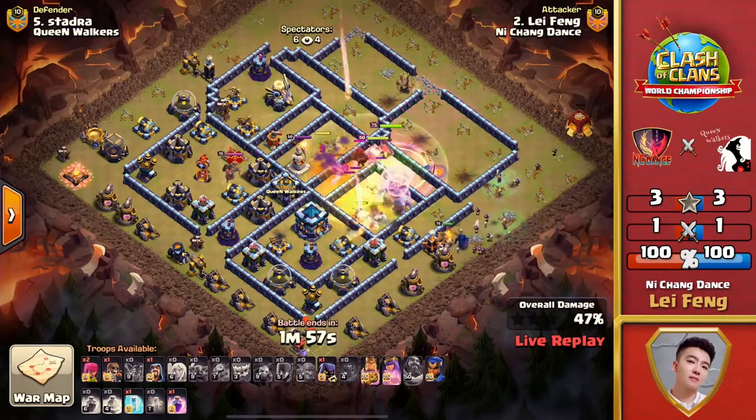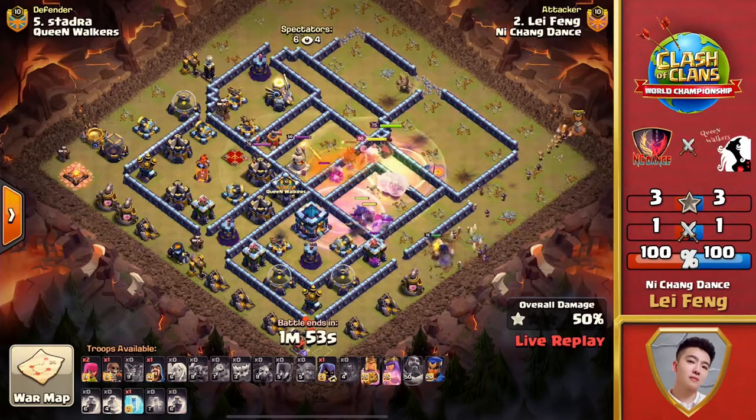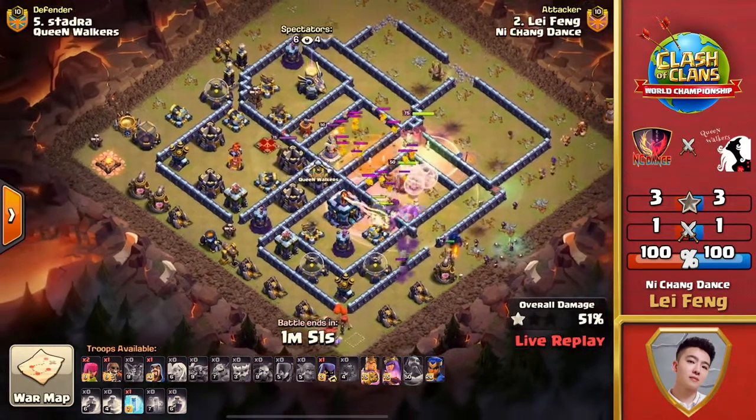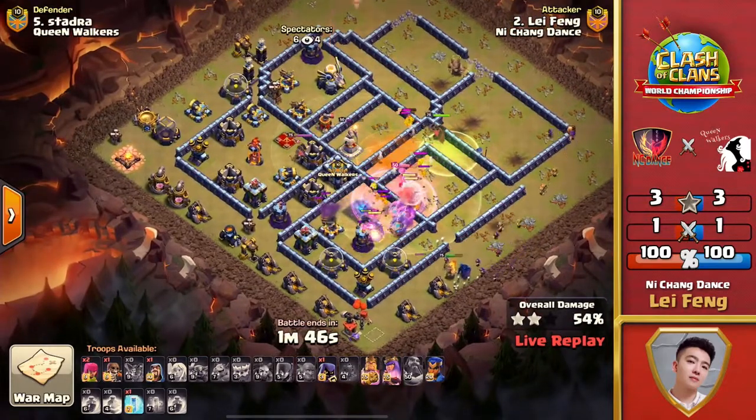Still has the headhunter in hand with the Royal Champion and a super wall breaker. I like the way this one's shaping up. I was a little bit curious about it, but it is off to a strong start. Just got to get to that eagle in the back end. Yeah, those P.E.K.K.A.s add a lot of firepower to the lead.